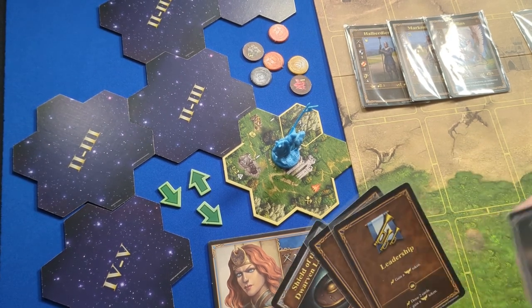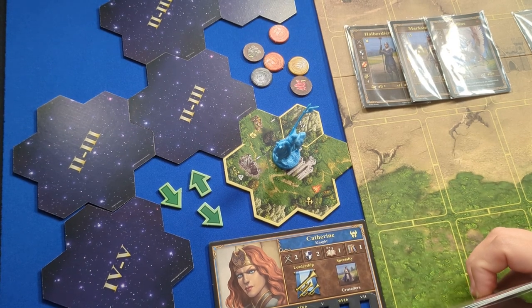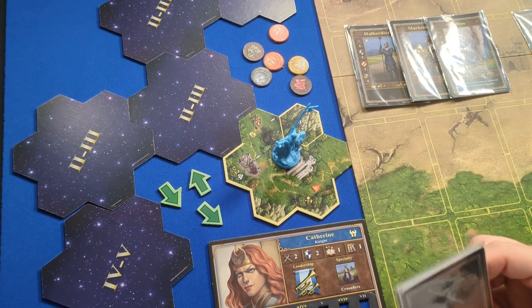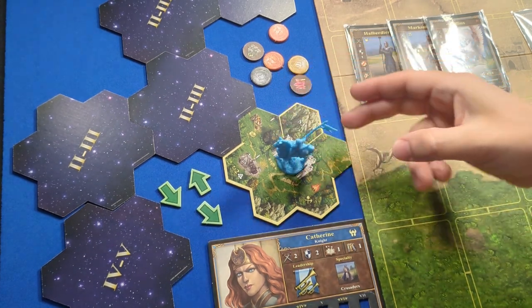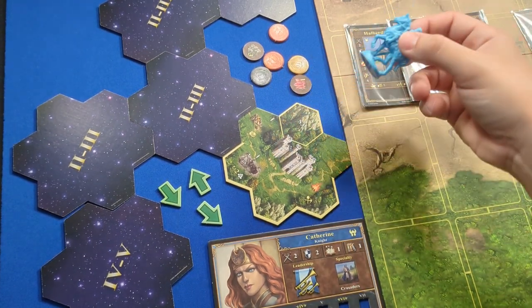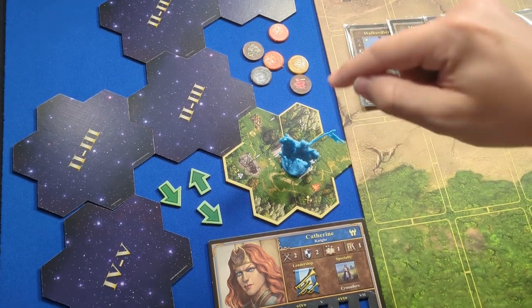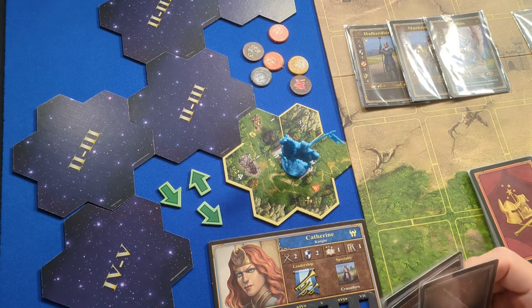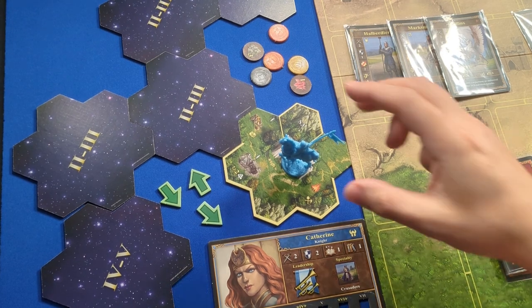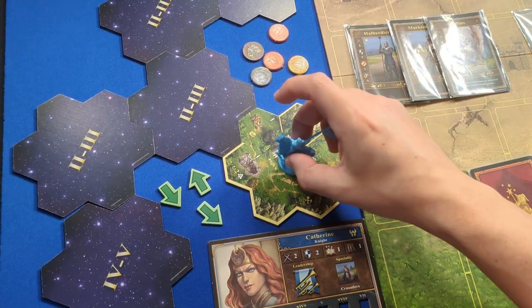It's an okay hand. Leadership, really good card, all right? And let's go ahead and see what we got on our... and keep in mind that the starting tile, you can rotate it any way you want, all right? And that's how I rotated it on purpose, okay? All right. So I'll go ahead. I have 3 movement points.